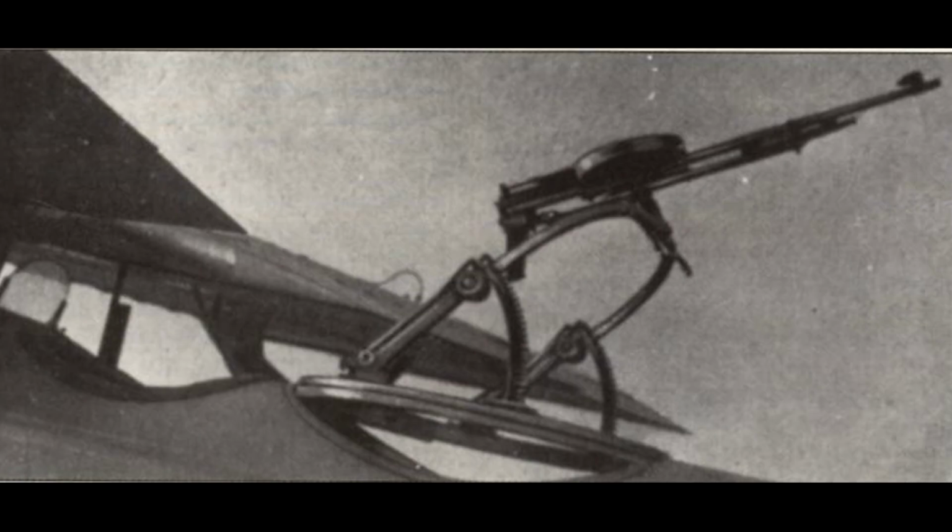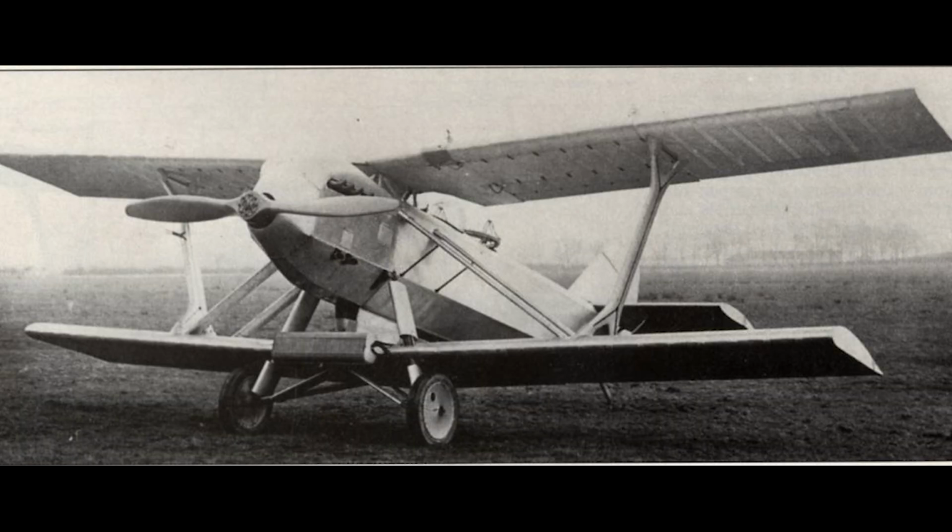This would be fine for the observer, who also enjoyed excellent visibility and mobility with his gun, and for whom the only blind spot was directly beneath the fuselage. But for the pilot, it would have been hardly ideal, though he apparently could change the magazines on his weapons, and there were several handily stored for him to do so.